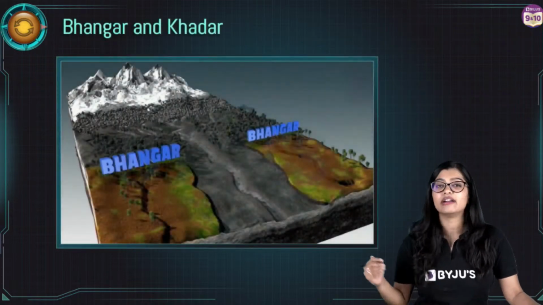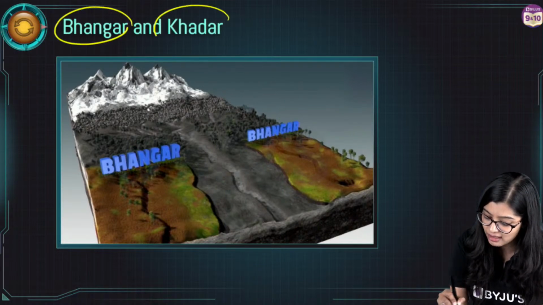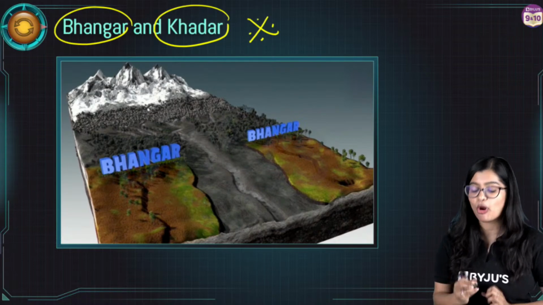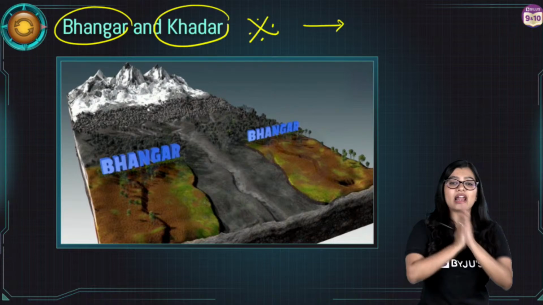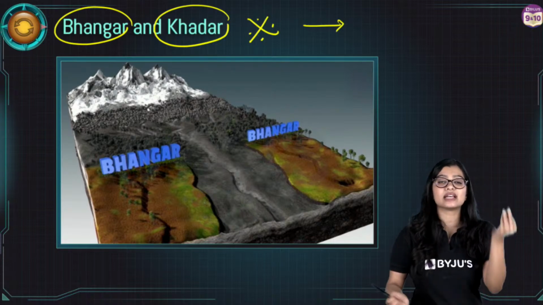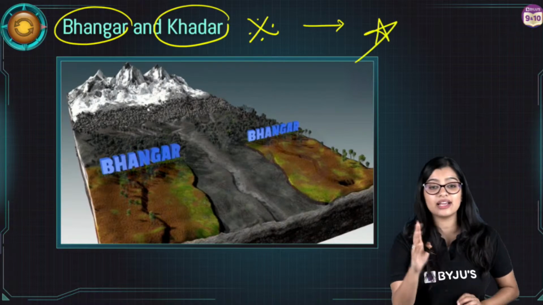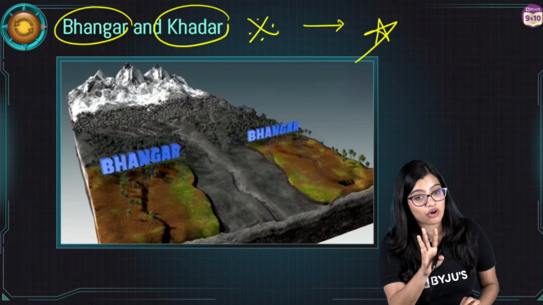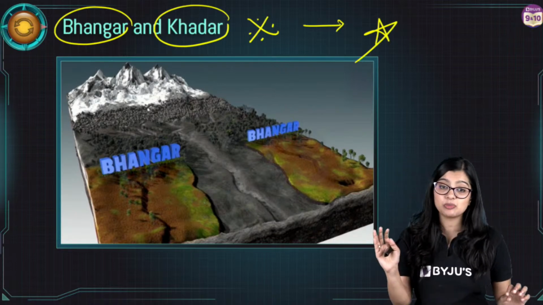Now comes your next two parts, right? Next up you have your Bhangar and Khadar regions. Students, very important part. They will ask you to differentiate between Bhangar and Khadar regions. This is a short question. Let me tell you, this will definitely come in the UT. I am sure if this chapter was there, many of you would have got this question for either 2 marks or 3 marks, right? So star mark this point and keep it.